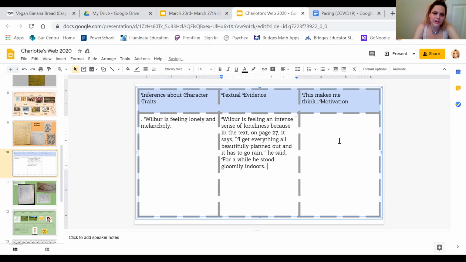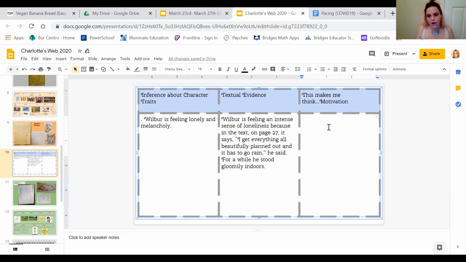So now I'm going to reread that. Okay, so Wilbur's feeling lonely and melancholy. Wilbur's feeling an intense sense of loneliness because in the text on page 27, it says, "I get everything all beautifully planned out and it has to go rain," he said. "For a while, he stood gloomily indoors." And so now this is making me think, like, what is he motivated by?